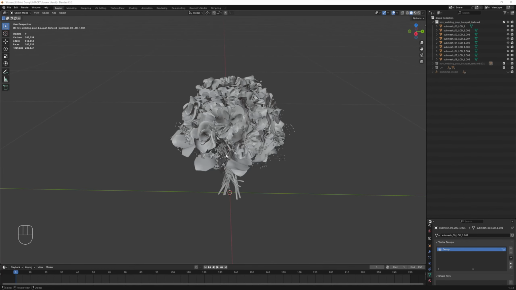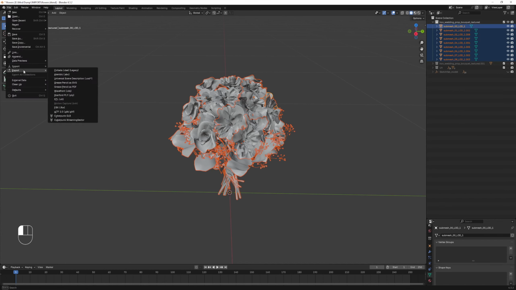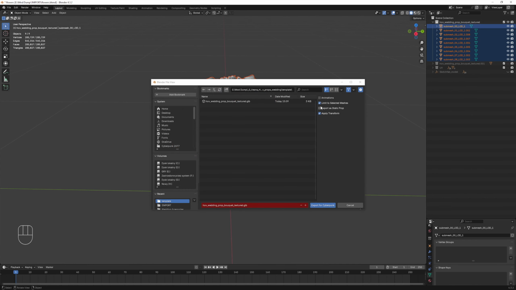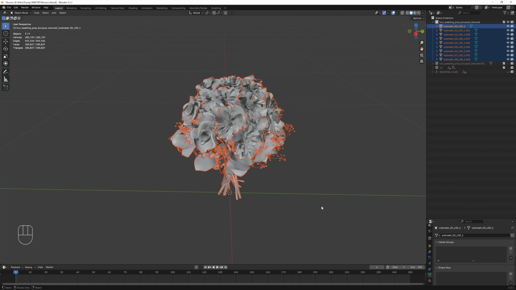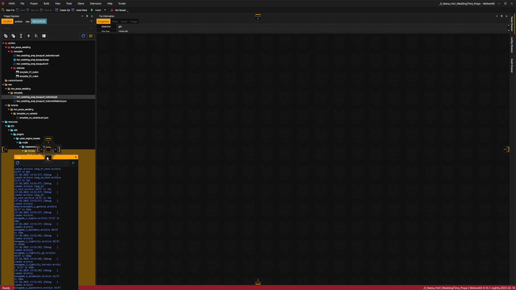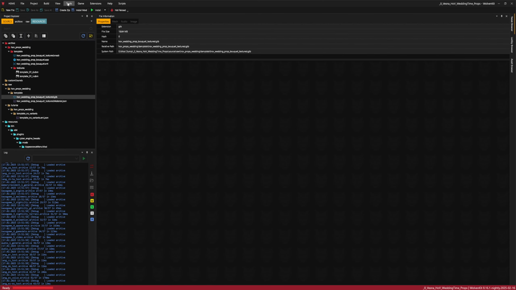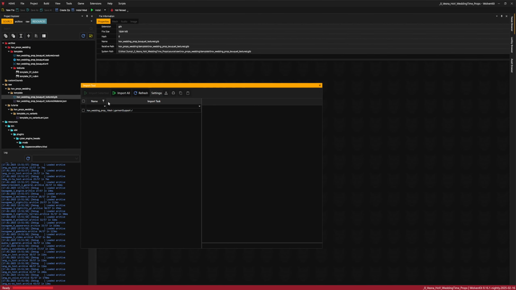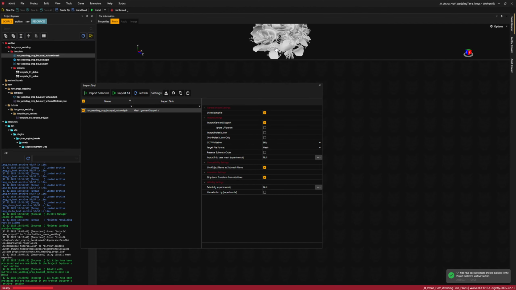So if your submeshes correspond to each UV map and you have everything ready, we can export it to Wolvenkit, because for the props we don't need weights. And we have to export as static prop. Now in Wolvenkit, I will actually move to my preferred layout, and in tools import, it's successfully imported.